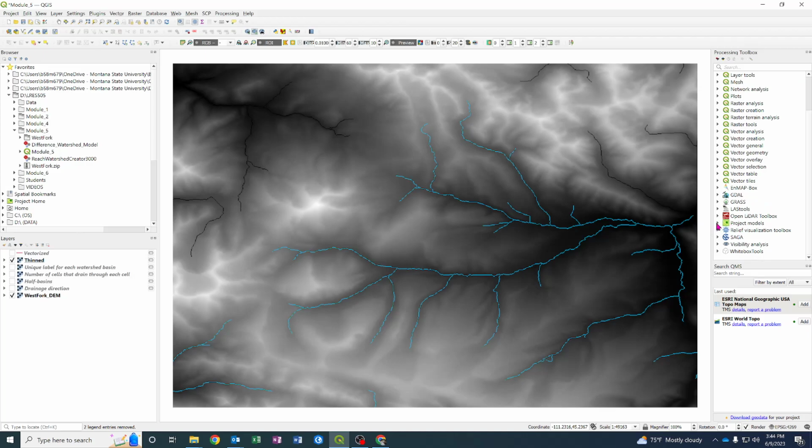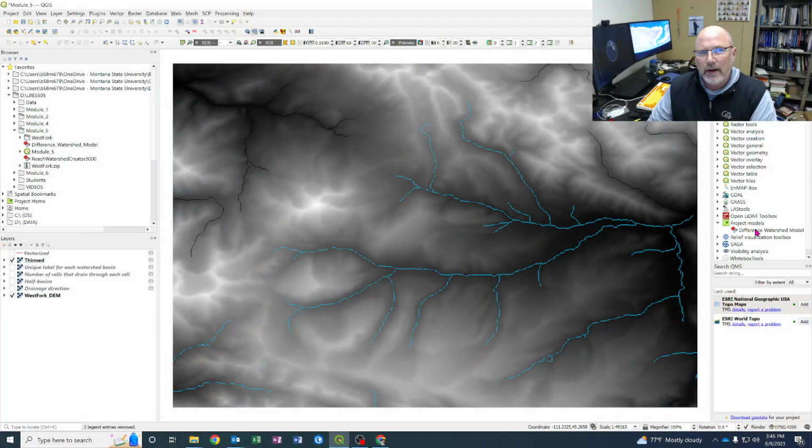So now you can see that I have saved my model to the project, and this is going to allow me to run the model within the project. Once again, the nice thing about the way that we've set this up is that this can now be loaded up into any project at all that I've got. So if I've got some other model I've run watershed on, as long as I've got my streamlines and my flow directions defined here, I should be able to run this model just fine.